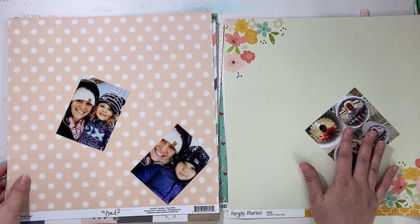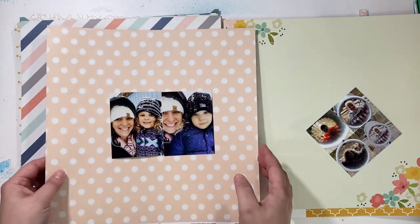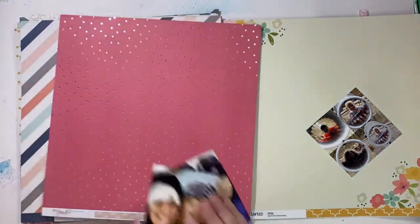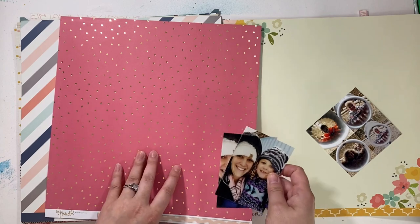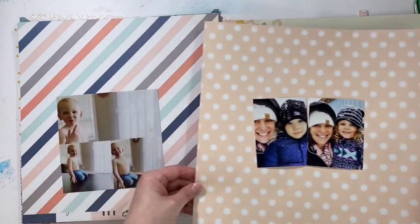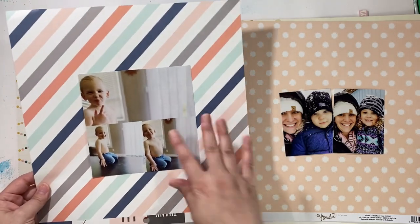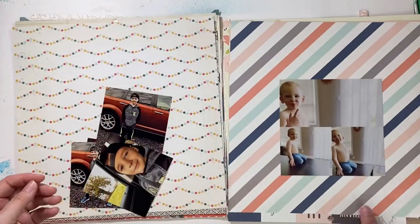This was during spring break when we were going on park adventures every day. I managed to get some snow photos lined up, so I'll get some snow-themed supplies to add on top. This color matched my scarf so I wanted to go with that. Originally I planned to use this for Nora, but the photos I had in hand worked well enough — I feel like it works.